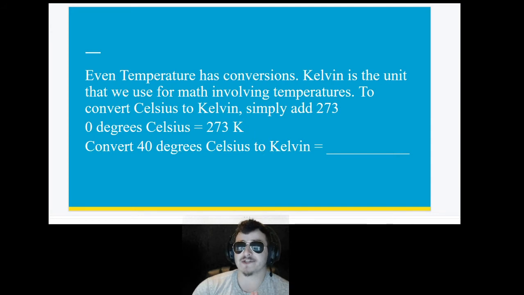Absolute zero is not 0 degrees Celsius. Absolute zero is the point at which molecules have zero kinetic energy. And 0 degrees Celsius is just the point where water freezes, so it's certainly not where they have zero kinetic energy. Solids still do have kinetic energy, but at absolute zero, which actually turns out to be negative 273 degrees Celsius or so, that is the point that is theorized in which molecules will have zero kinetic energy. And so Kelvin is simply a way for us to measure that.